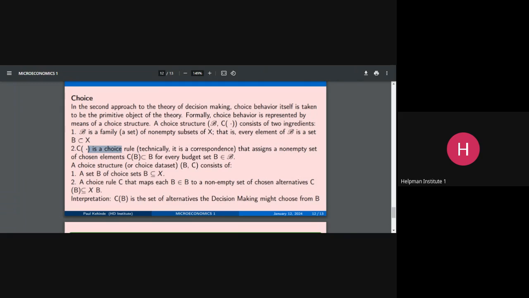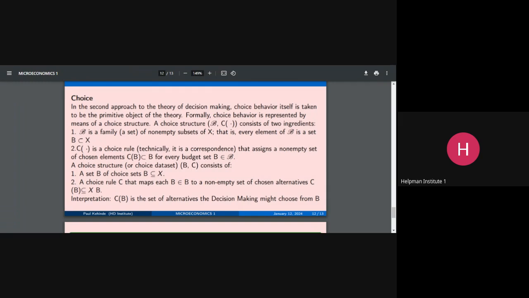So we said choice will correspond to what? It's just the rule that enables us to assign a non-empty set. All right. So this dot means they are budgets, or there are other sets. They represent sets from a particular set. So every budget set B, for all this B, it contains from this family set. All right. So a choice rule.